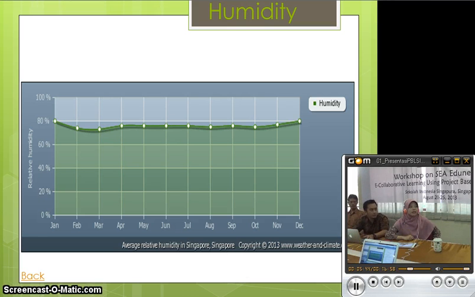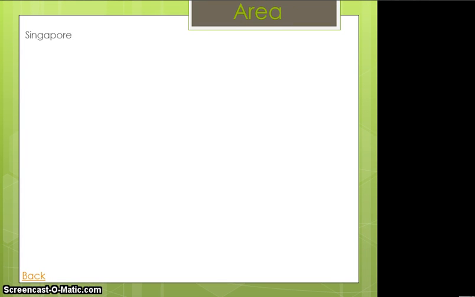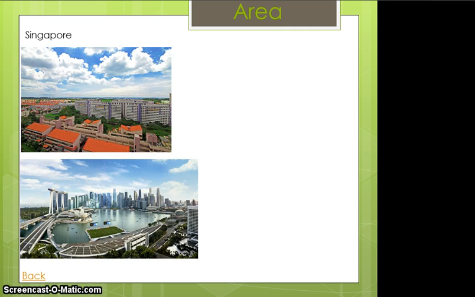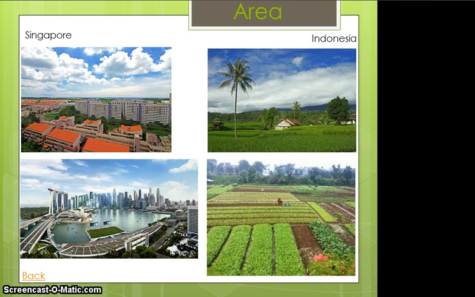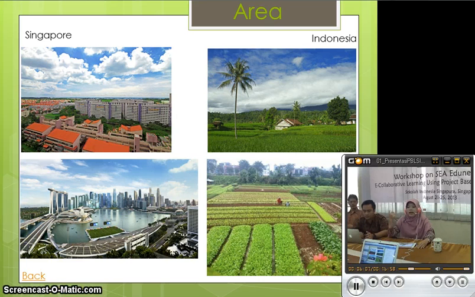And after that, you have to see the area of our environment. You see Singapore in the 1960s, the farmers transformed the forest into infrastructure, buildings, housing, and industry. So where did the forest go? They built housing for the population. As you can see, there are landmarks of Singapore. And Singapore has no land, no place for farming.